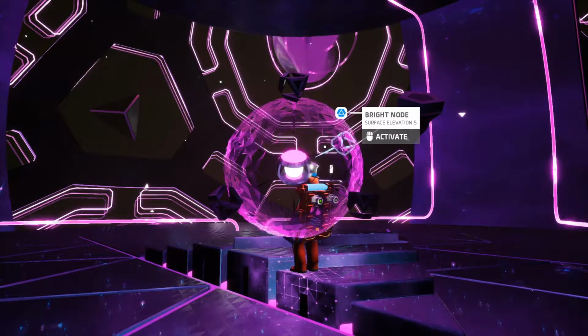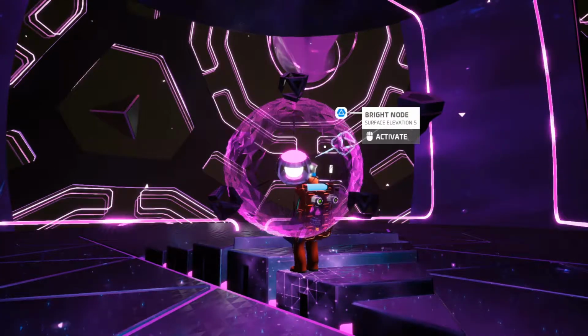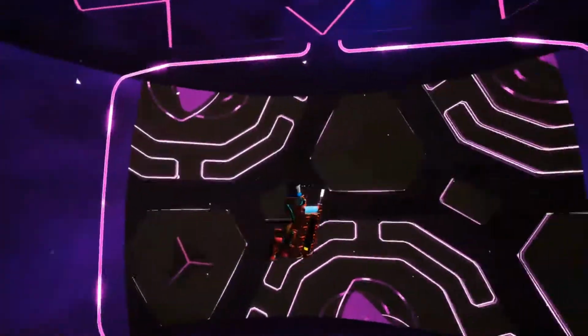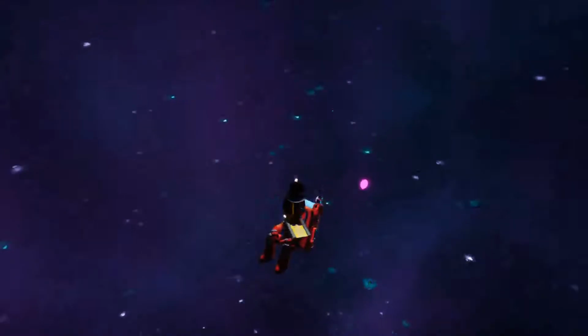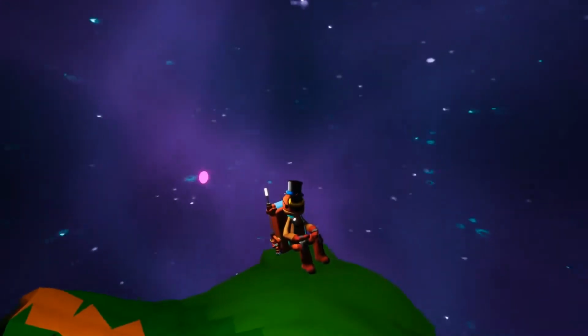Now, what I can do, and I'm going to do it here for you, is you can left click on it, or on maybe the PlayStation or Xbox. I'm sure it's one of your other buttons, but you activate it. When you activate it, it teleports you back to the gate that you just activated.